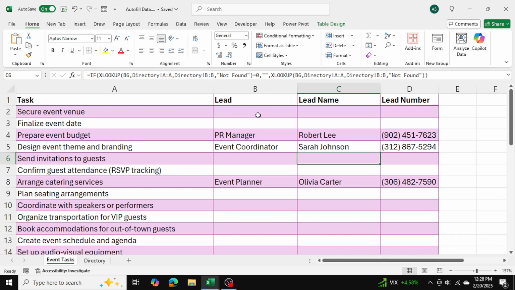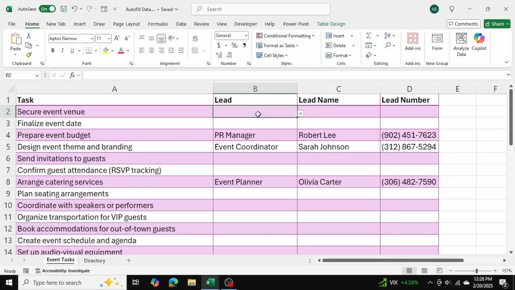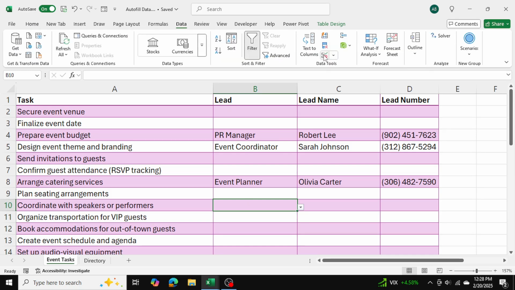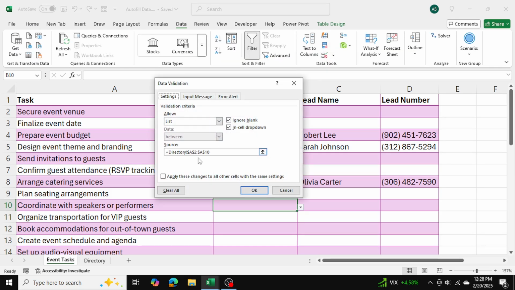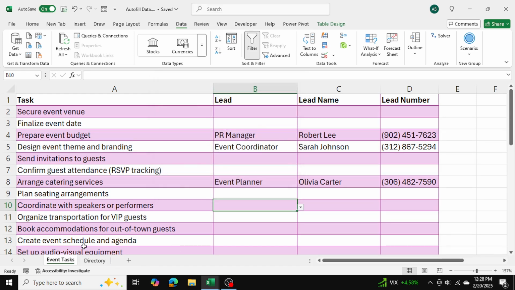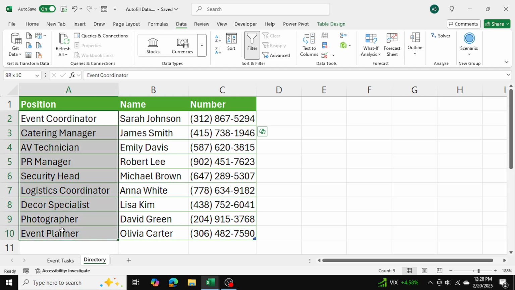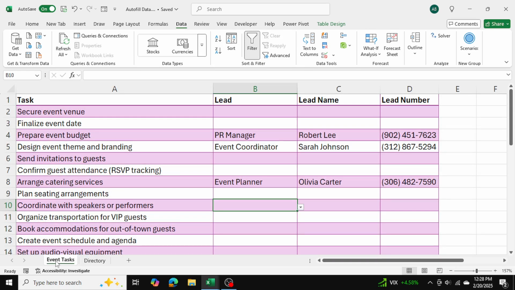For those who are not familiar with data validation, let me quickly show you how we can do this. Simply click on the cell, go into data, data validation, allow list, and then for the source of your list, I just selected the source, which was right over here. And within just 10 seconds, the data validation list was going. And now let me show you the main part, which is actually auto-filling the data based on your drop-down selection.